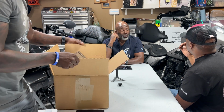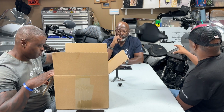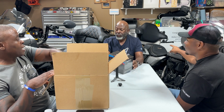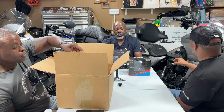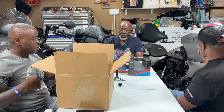Why? What difference does it make? You can't see them. You can feel it though. So I think they would be better able to tune or dial the suspension in, because this is soft. That could be because of my weight and it's not set up for me, whatever the case. Yeah, but I didn't do anything to the suspension on my bike that you rode. So I think if they went to the monoshock, it would allow for better adjustability. And people were talking about it.